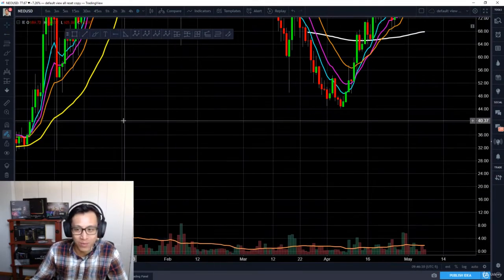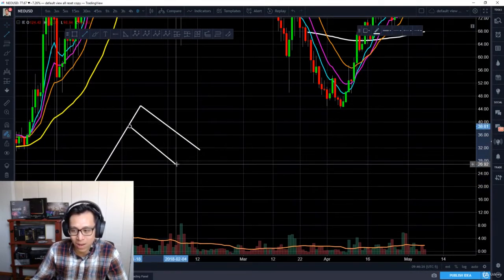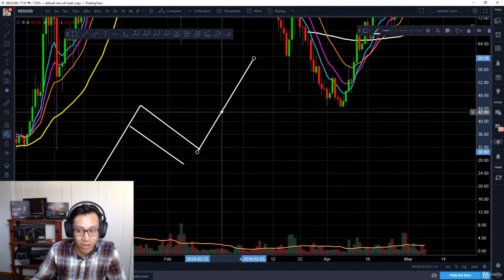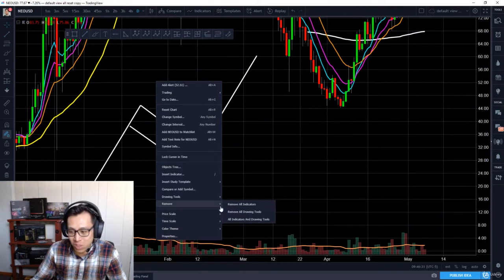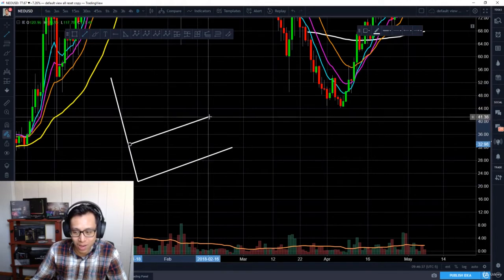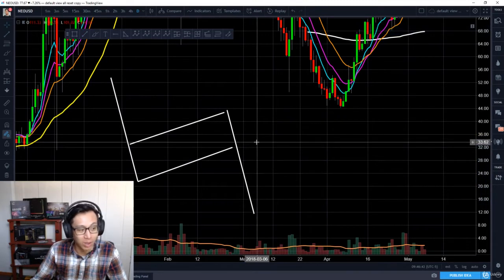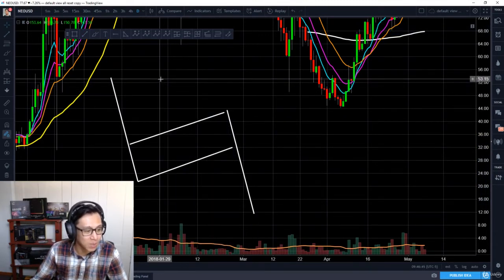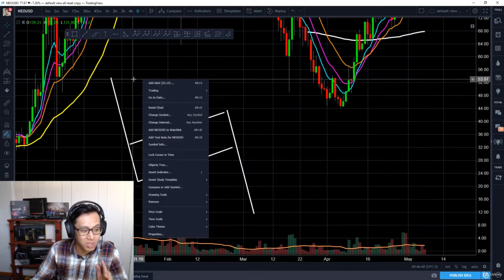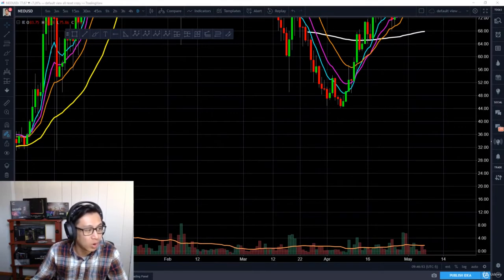And something we always have to remember, guys, is that if there's a flag like this, okay, and it happens like that, it's a continuation pattern to go up like that. But if it's the other way, for example, let's say it's going down like that, then this is usually a continuation pattern to go down like that, okay? And a lot of the times as well, if you guys are seeing any type of symmetric triangle, it could really go either way. Even ascending triangles can really go either way as well. Okay, guys? So I'm just trying to look at other patterns that we can talk about here as well.